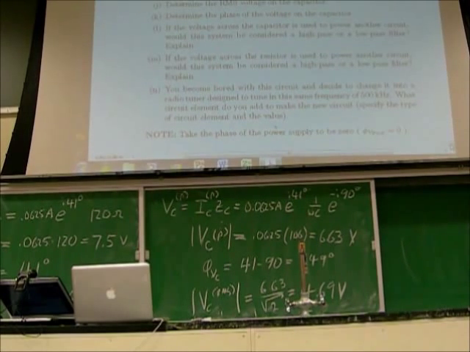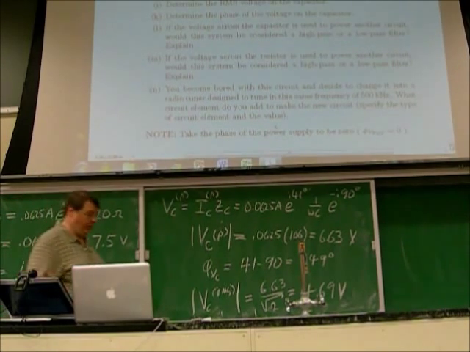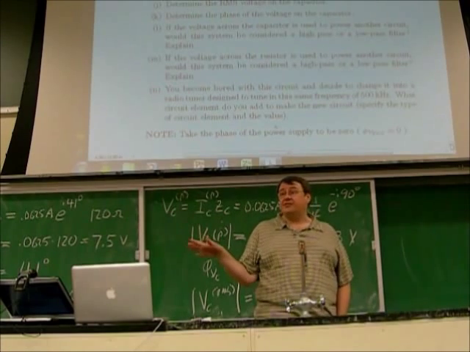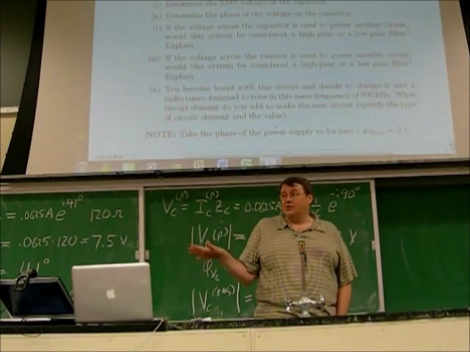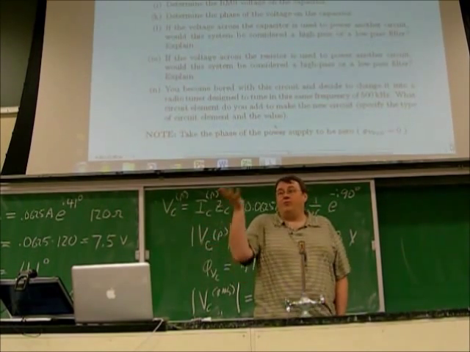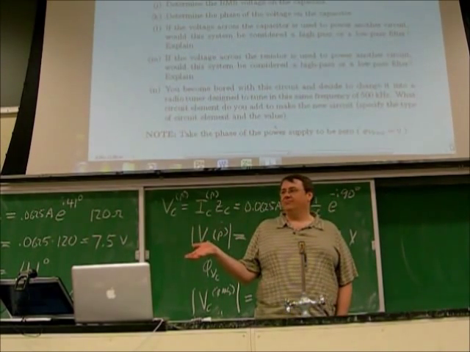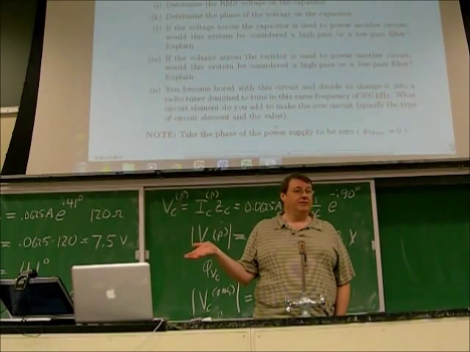Whichever circuit element has the largest impedance gets the largest voltage. Because V equals IZ, correct? So if you look at all these V equals IZ equations, since these circuit elements are all in series, they've all got the same I. Agreed? So given that they've all got the same I, the one with the bigger Z gets the bigger voltage. Has everybody agreed with that?